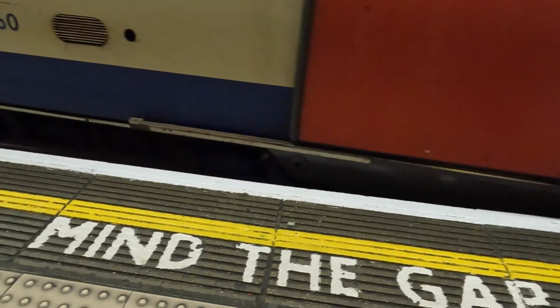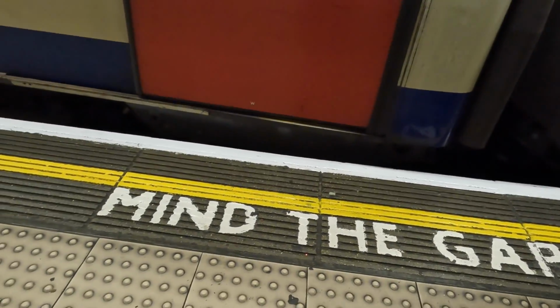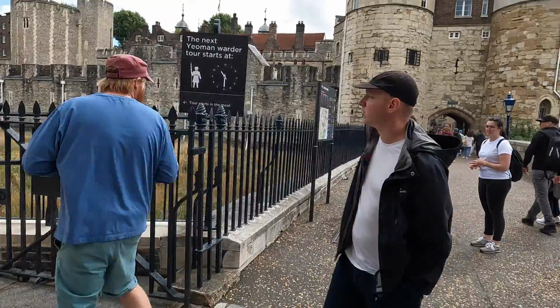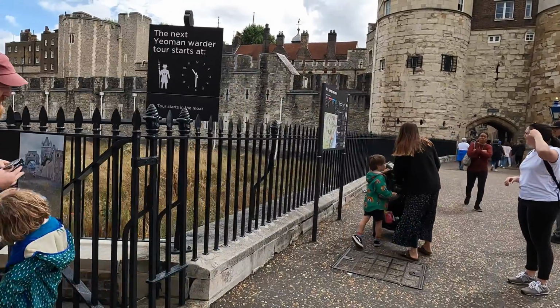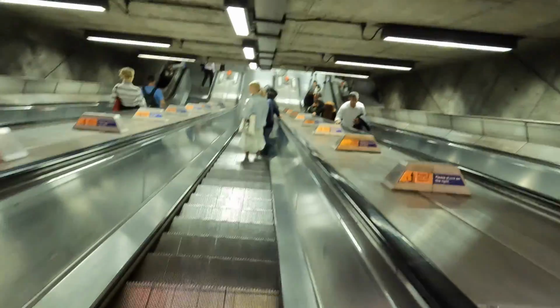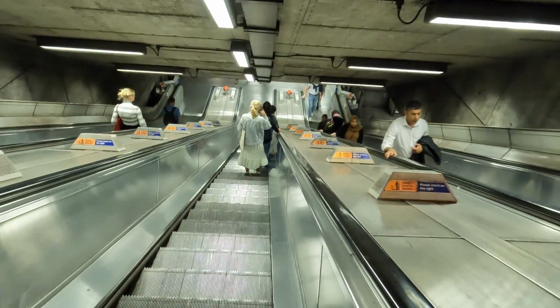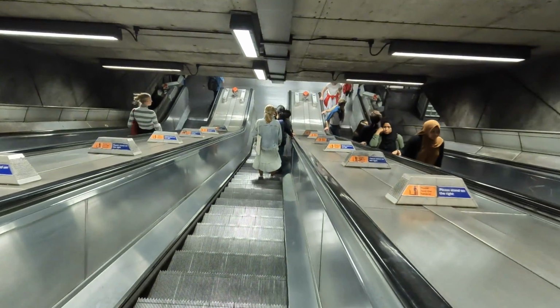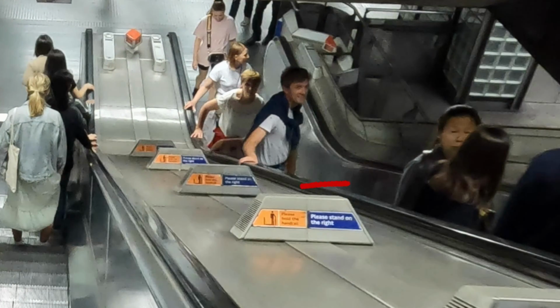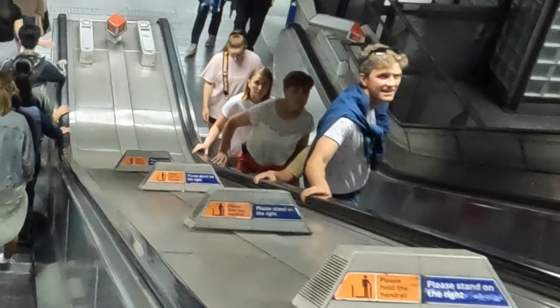You'll hear every couple of minutes on the loudspeaker, "See it, say it, sort it." And then smile, because you know you're a tourist in London and it's all part of the experience. Oh, and make sure to stand on the right if you are on an escalator so that people can pass you on the left. I would have thought it was the other way around, but I guess the fast lane is on the left, just as it is anywhere else in the world.